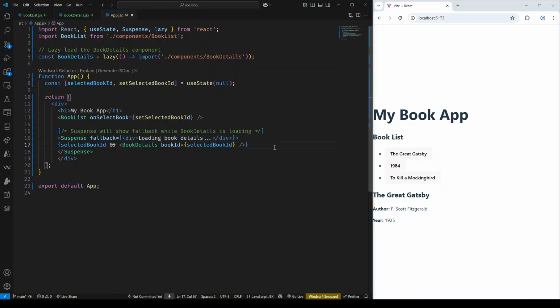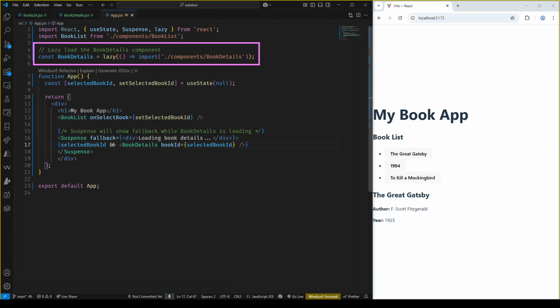So right now we have achieved a very simple setup, combining lazy components with Suspense to load the details of a book, and also to load the book details component in a lazy manner without loading it up front, because the user will probably not need this.